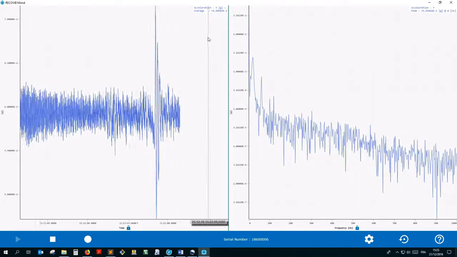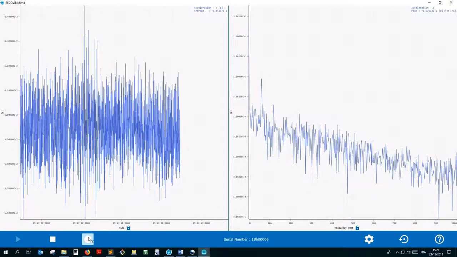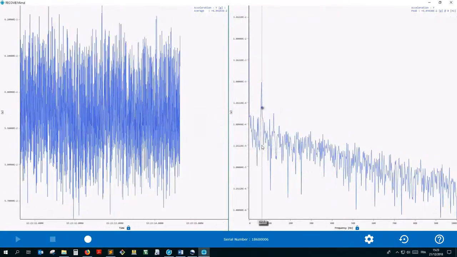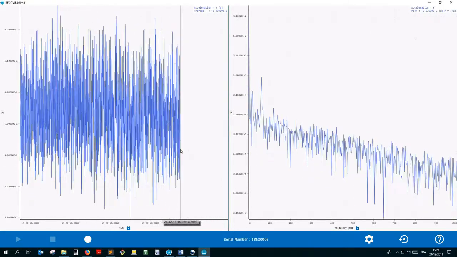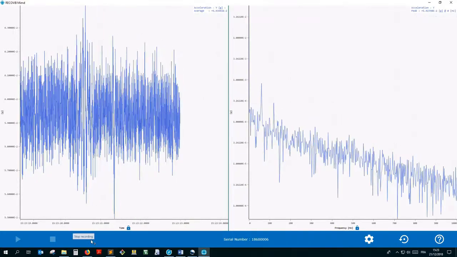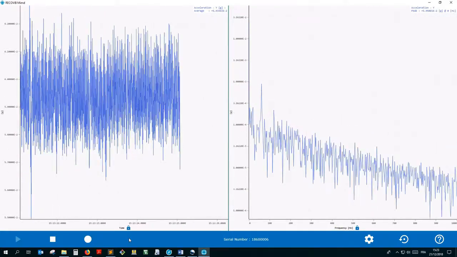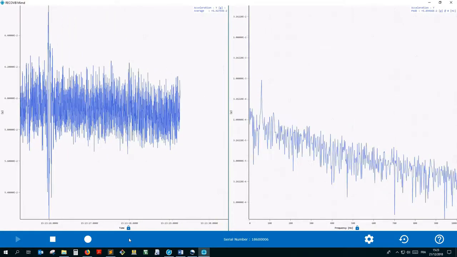To record a RECOVIB project that you can replay in the viewer module, click the record button. The toggling button indicates that the recording is ongoing. When you want to stop the recording, click the record button again. The button stops toggling and the project is stored in the RECOVIB projects folder.